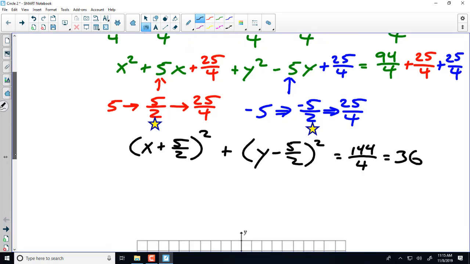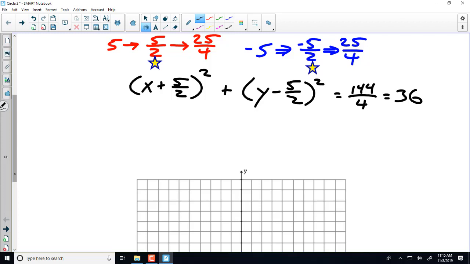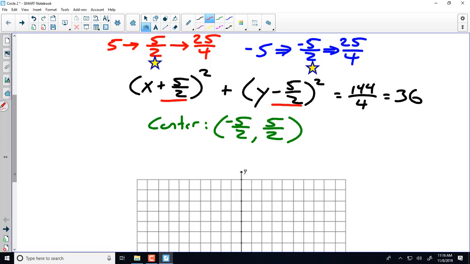All right, so this one's a little bit more irritating than the other one because our center is not at an integer x value and an integer y value. Our center, and make sure you pay close attention to this, is going to be negative 5 halves, positive 5 halves. And you might think I have the signs backwards, but remember, you need to switch the signs that you see next to the x and y. So that's why it is negative 5 halves, 5 halves. And our radius is going to be the square root of 36, or just 6. All right, so this is not my favorite thing to work with, but I guess I'll take care of it.